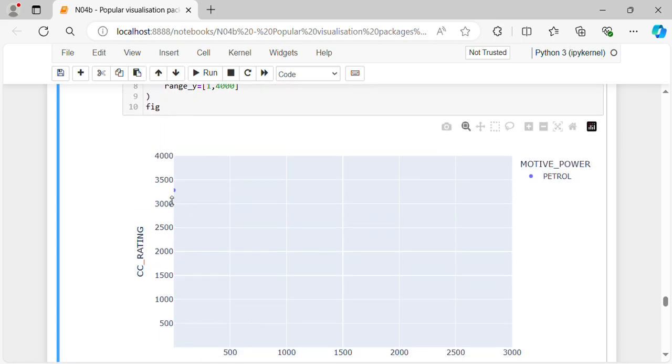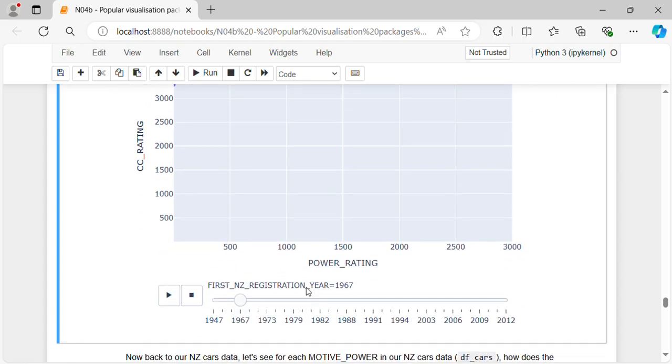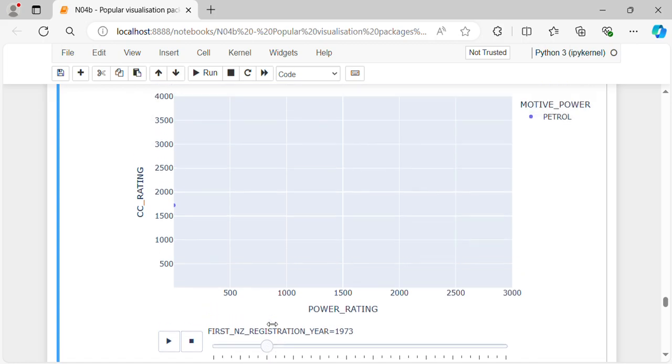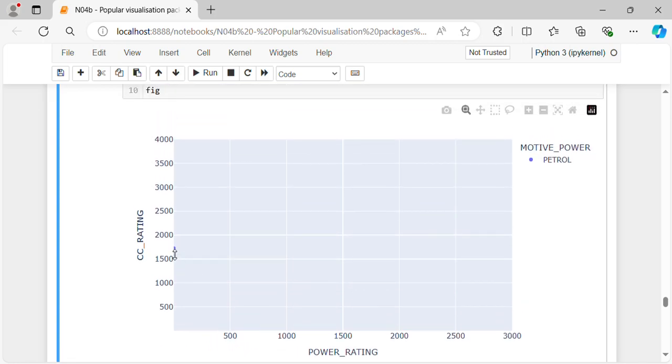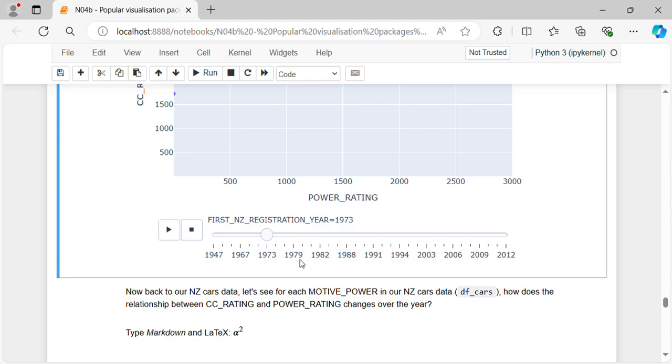In 1967, the CC rating is 3284, but there is no change to power rating for the petrol vehicles. Let's see what happens in 1973. So the power rating hasn't changed, but the CC rating is 1725 for the petrol vehicles.